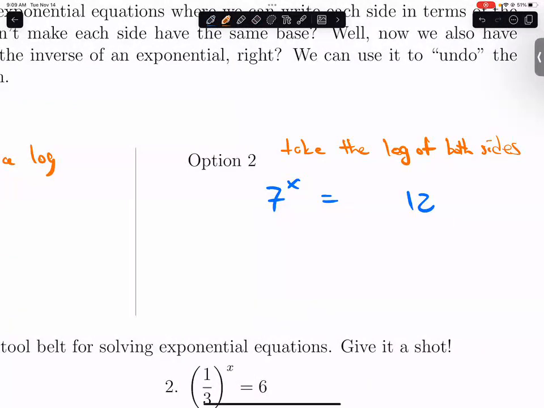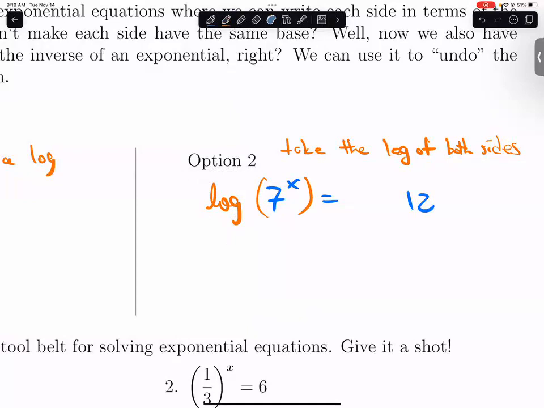But maybe this feels a little bit more like what we're used to for solving, right? I need to do something to this side. I've got 7 to the x. I need to get rid of the exponential thing and bring the power down. Okay, well, the opposite would be taking the log. Since I'm deciding to do it, right? This was my idea in the first place. I can decide what kind of log to use.